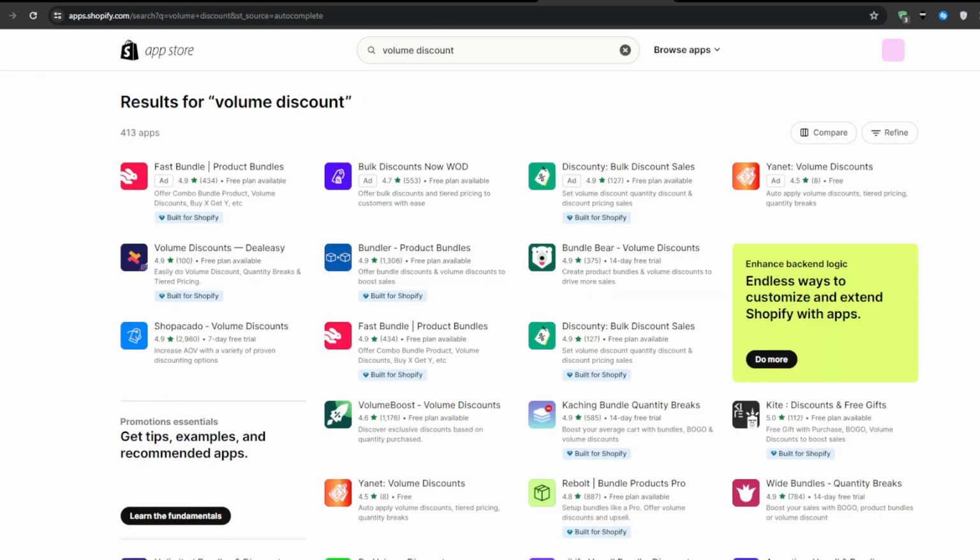Next up, we have another game-changing yet often overlooked application, which is the Volume Discount app. And the reason these applications are so powerful is because you should never limit each customer to only being able to purchase 1 unit of your product. Your profit margins might be nice on a single order, but you will severely limit your potential revenue ceiling per visitor. Instead, your goal should be setting up your store to encourage customers to buy more per order.